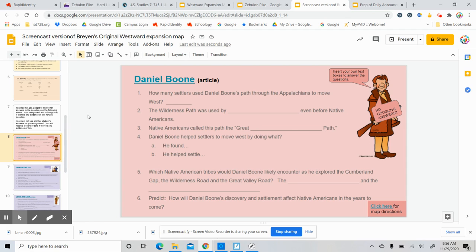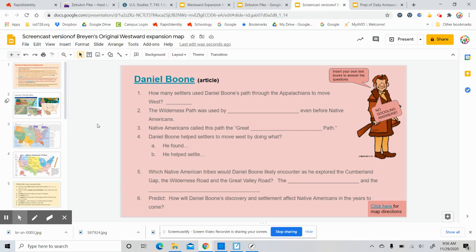If you work ahead and you make mistakes, that is a big problem. So we're not going to start those yet. So for now, just worry about your map. It is a summative project. It is 50 points worth of a summative project. So you have to make sure you get things in the right place, and that you're paying attention to those directions and doing a really, really good job.